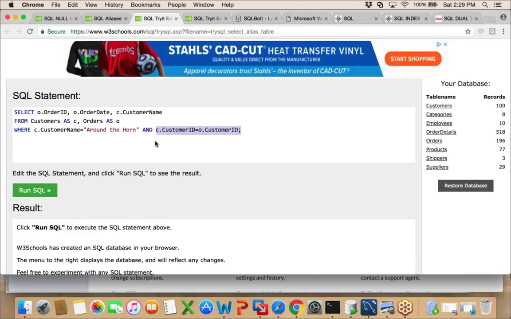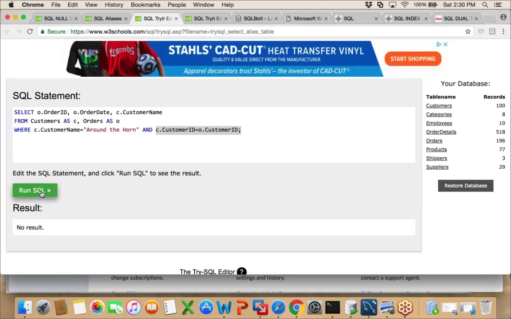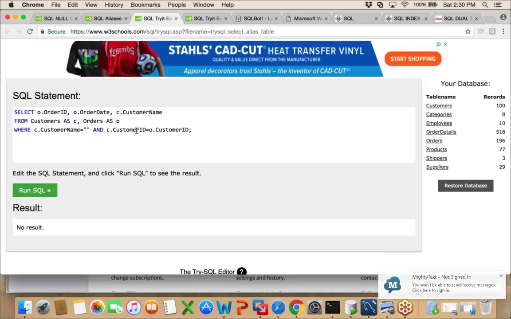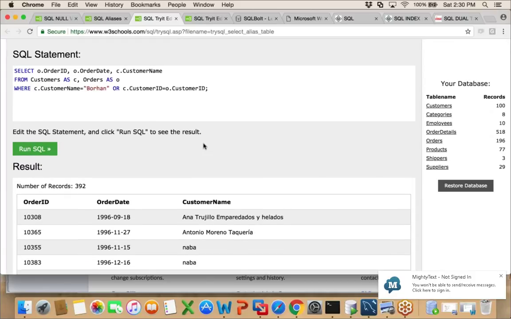If you run order table, you will see. Let me run this one. Okay. So the AND condition is not a match here. Looks like, what am I going to do here? We know one of the names is Bohan is there. Nothing is coming up. Let's use all records, everything. So they are giving all the records from both tables.